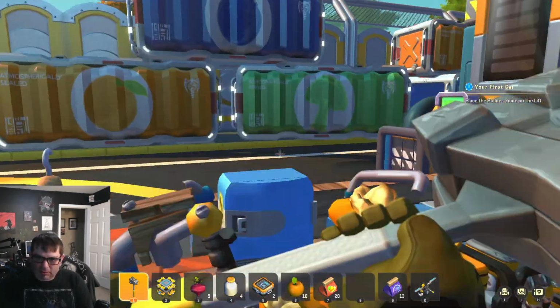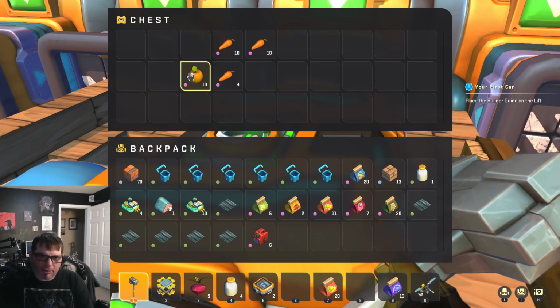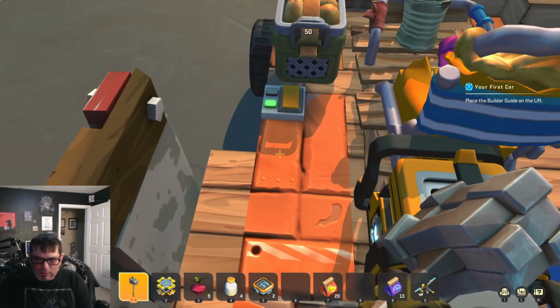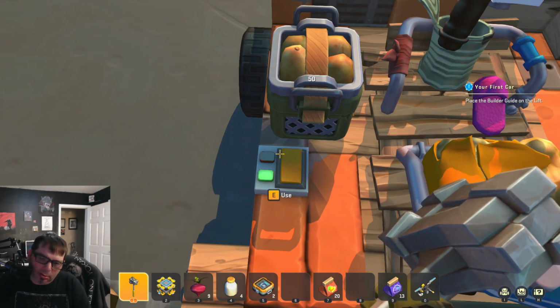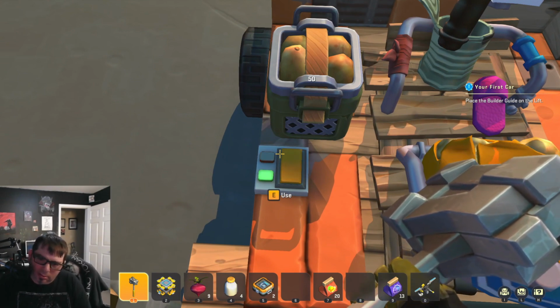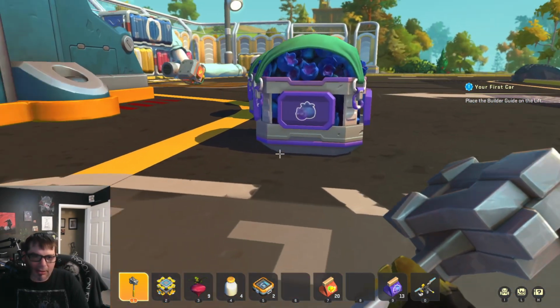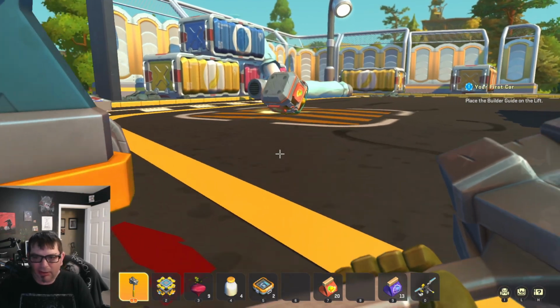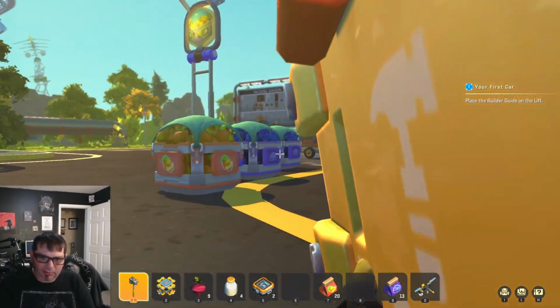All right, so let's make sure. Oh, I still have 10 on me. Oh, yeah. We gotta put you back. If I take that, that is it. Awesome. We got two of each. We might actually get the gun pretty soon after all.